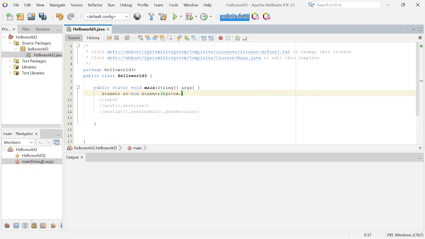To be fair, when I first learned Scanner, I didn't know what the hell they were talking about, right? Because first they were talking about variables, and then suddenly they gave a kind of complex statement here, and I didn't know any of the meaning. How I learned was I just copied it, got used to it, and later on I kind of got the meaning of it. I kind of understand what they mean by it.